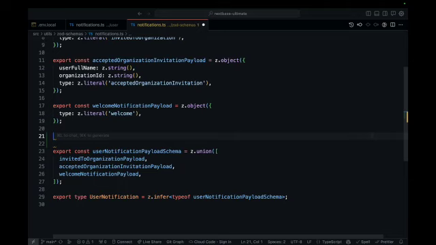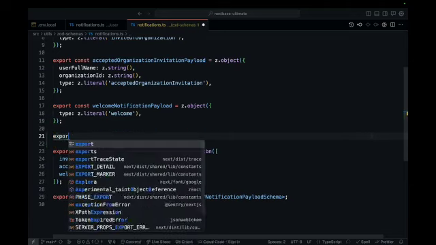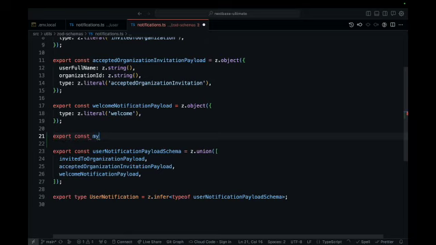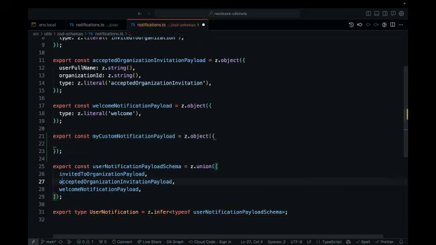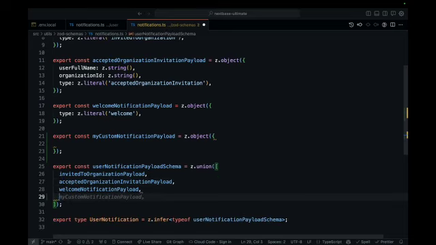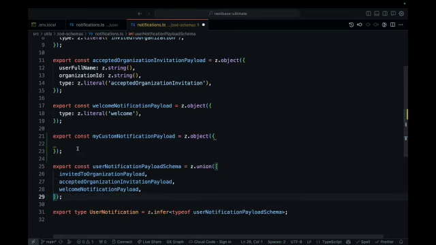Okay, perfect. Exactly. So for your custom notification, you will just do something like this: I just export the schema of the notification. That's it. And all of these are based on the same table, I guess. Yes. On the same base.